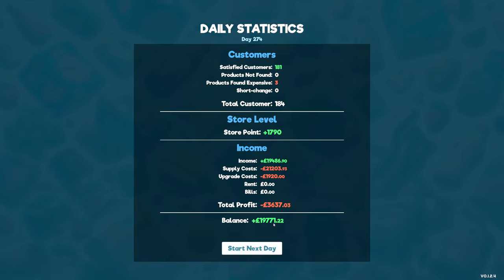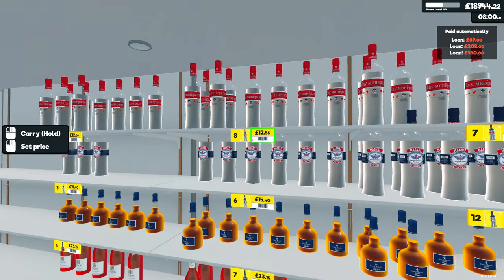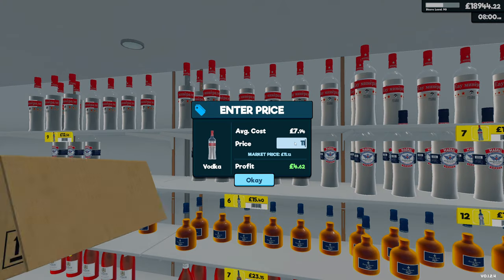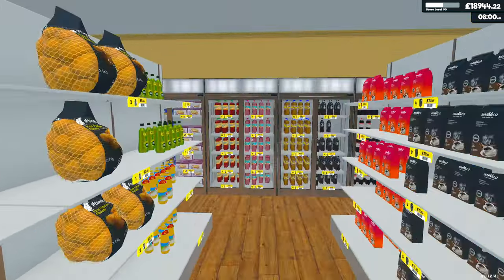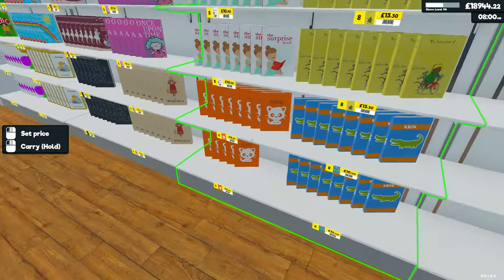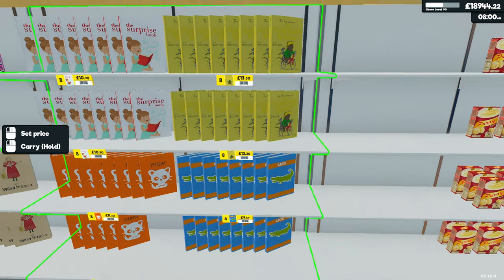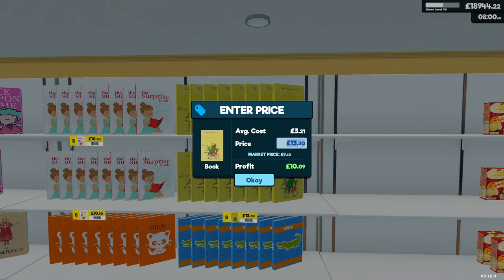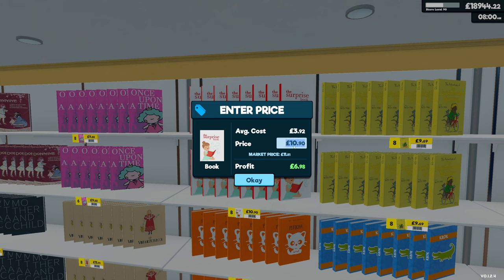181 customers. Okay, tuna, vodka. Tuna's up here. Nice. And books. Did we get it in one? No. Oh no, what's happened with the books?